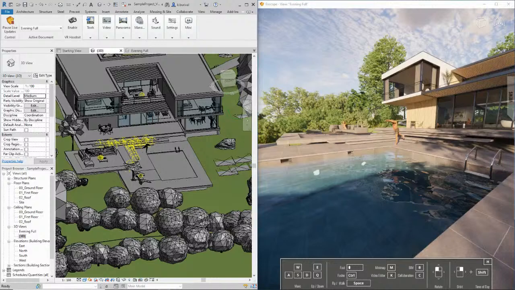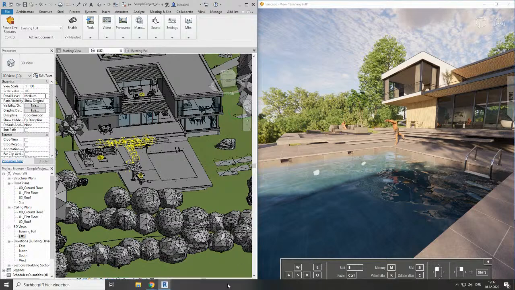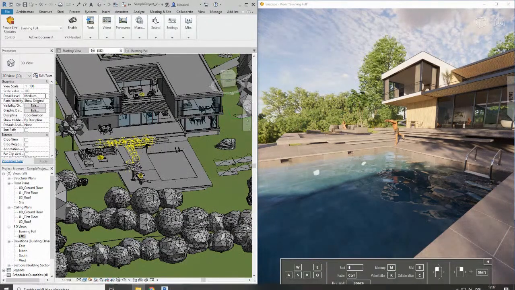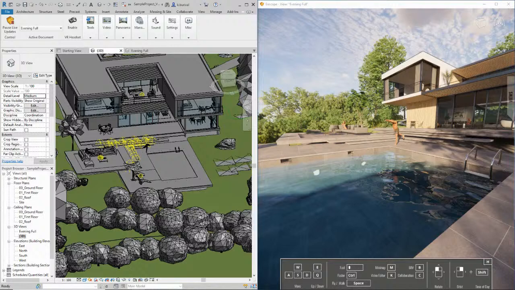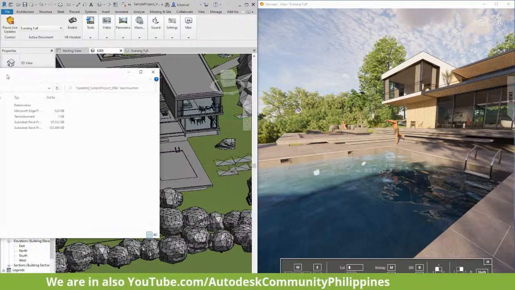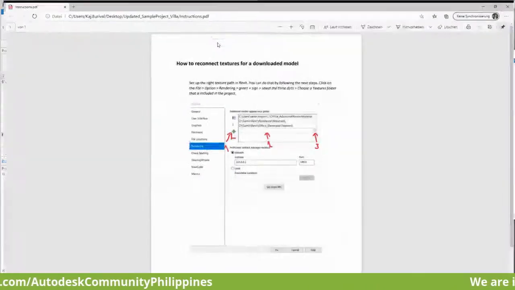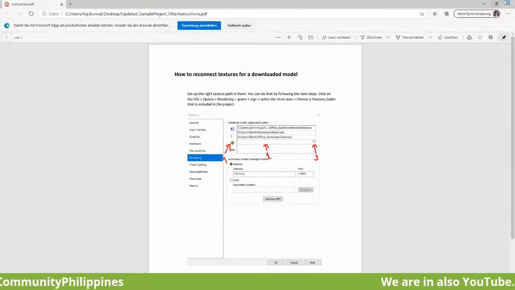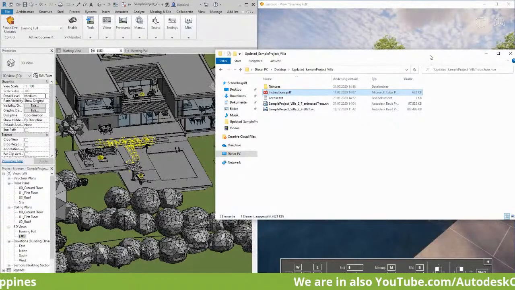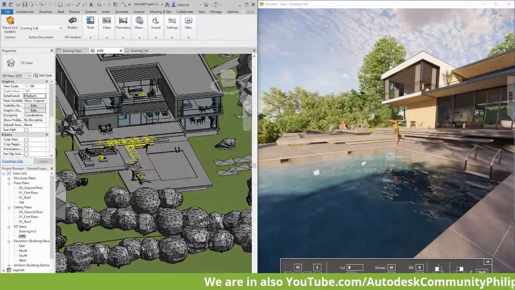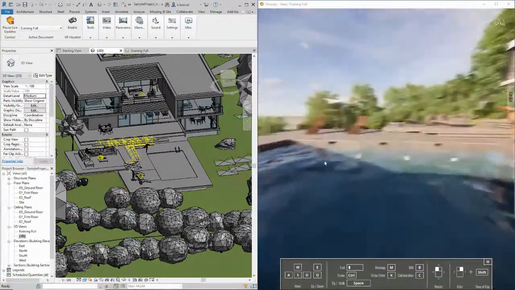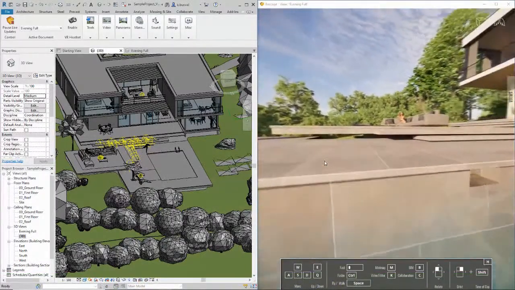If you have downloaded our sample project, by the way, there should be a description for that as well. So let me just have a look at the file. And there's an instruction included, and that's exactly where you can see how to do that. So that's really useful in case you ever want to share your project with other partners. But yeah, let's have a look at first, where do these materials come from in the first place?